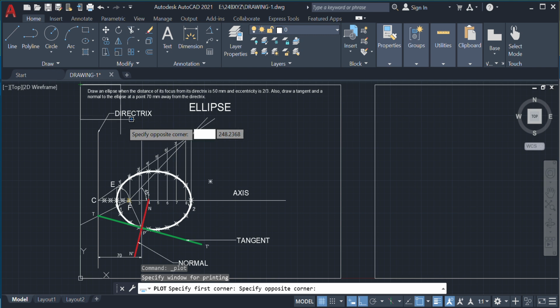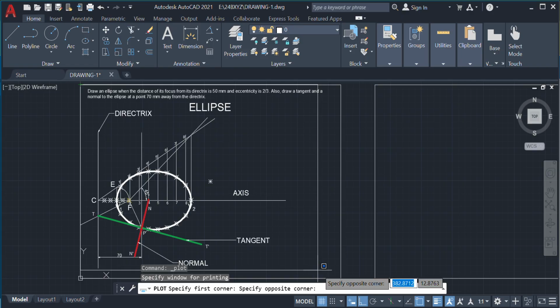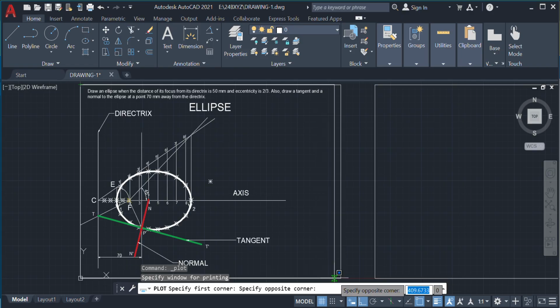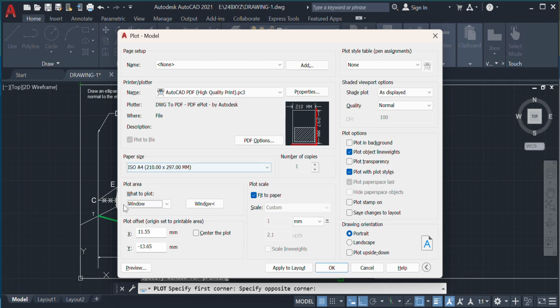Click one time and drag the mouse to the right lower corner. You can see the box is matching, the green color. Then click again. You can see it has taken this window option.